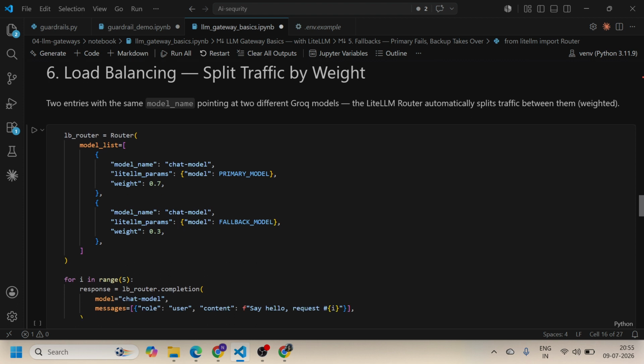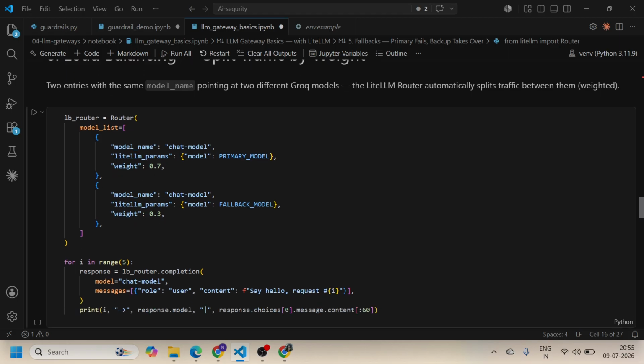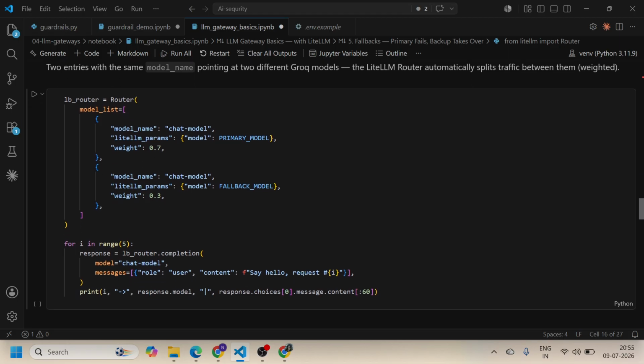If thousands of users send requests, sending all traffic to one model can overload it. Load balancing distributes requests across multiple models, which improves performance and reliability.